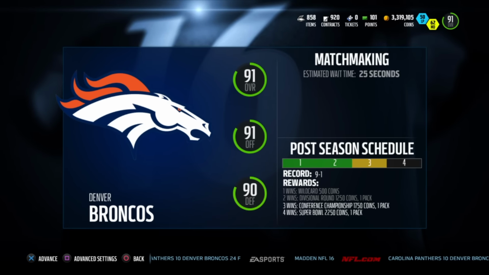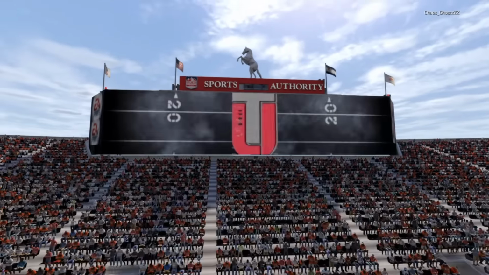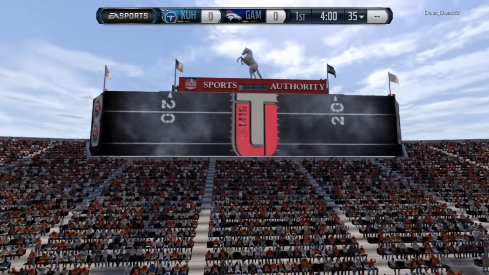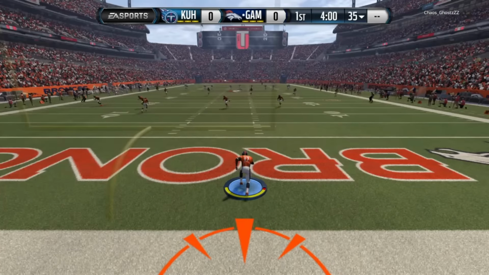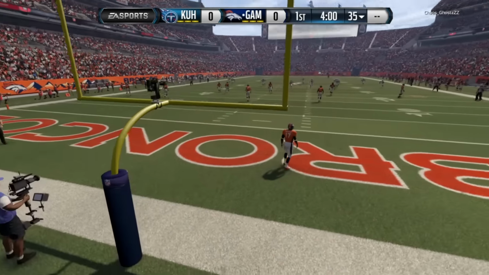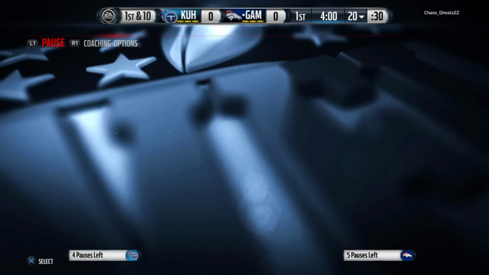It is insane. So, like I said, going into the conference championship game, you guys can see 1,750 coins as well as the pack to go ahead. And if we actually win, those will be the rewards that we get. So in this game, we will be playing home. Of course, we're suited up as the Denver Broncos. We have this entire season. So we'll start things off with the kickoff.